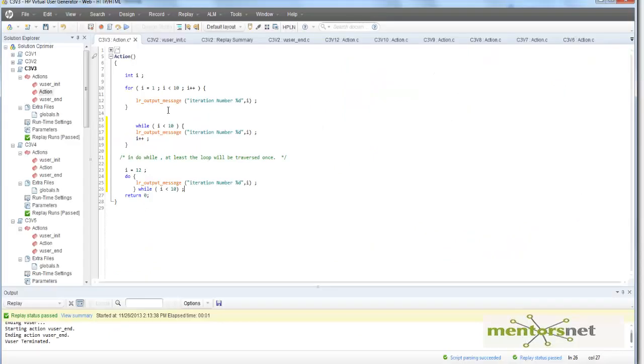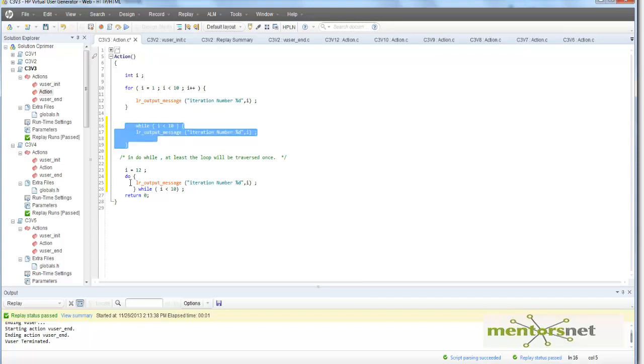So this is how your script is going to look. This is the for loop: for i equal to 1, i less than 10, i++. This will print 9 times. Then this is the syntax for the while loop, and remember that in the while loop I am incrementing this. A lot of times people forget incrementing this. Guess what's going to happen? In that case this loop is going to run infinitely, because we are not increasing the counter, so it is going to run forever.